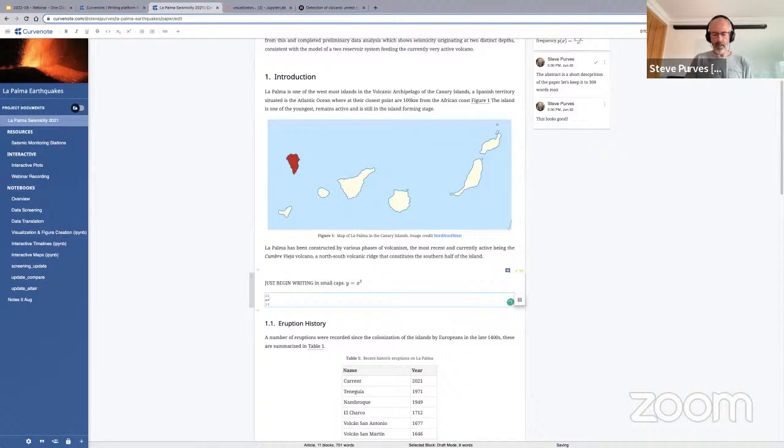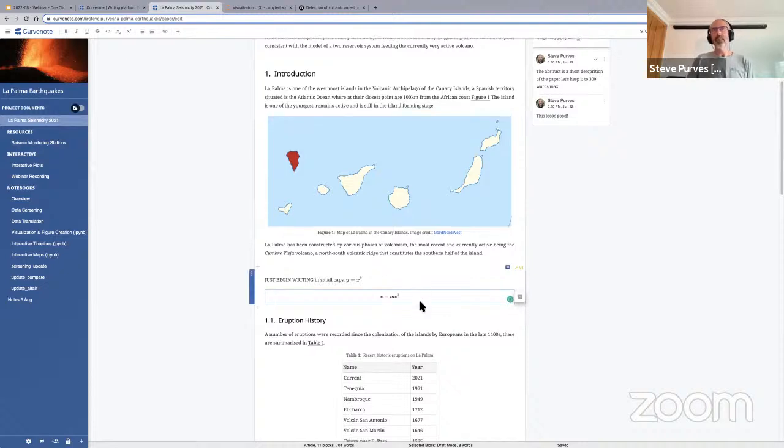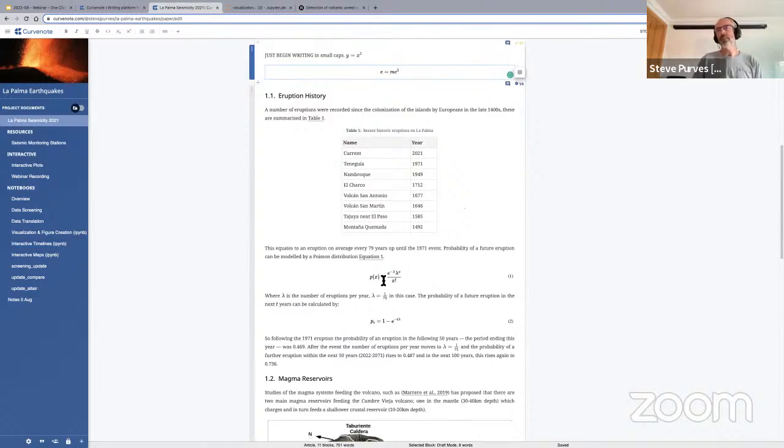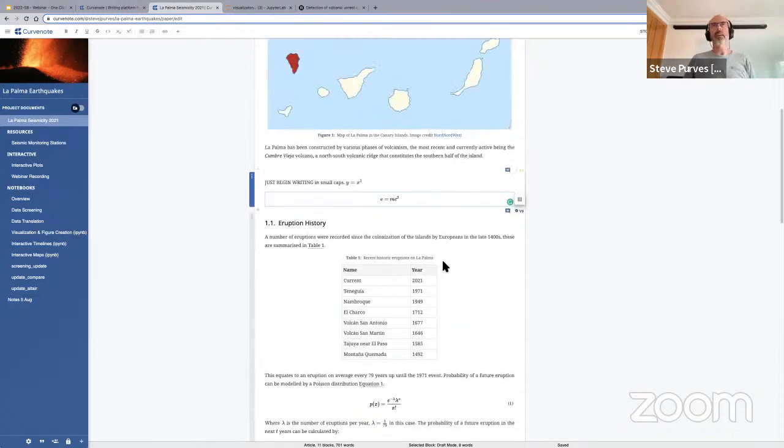Again, just by typing LaTeX. So it's possible to build up rich equations quite easily. There's equation numbering available, as well as rich cross-referencing.